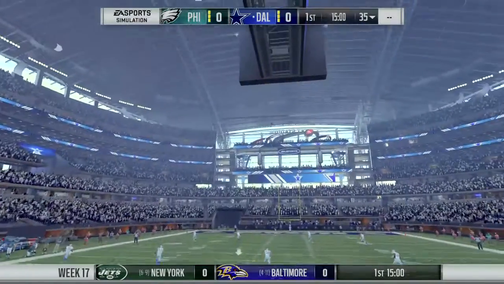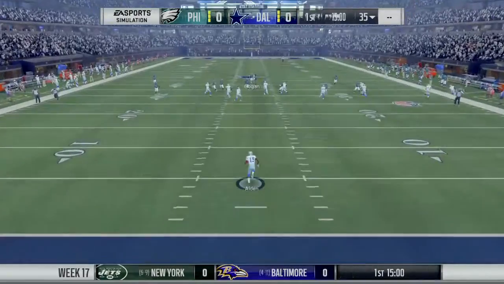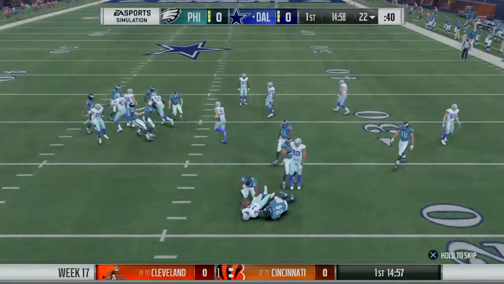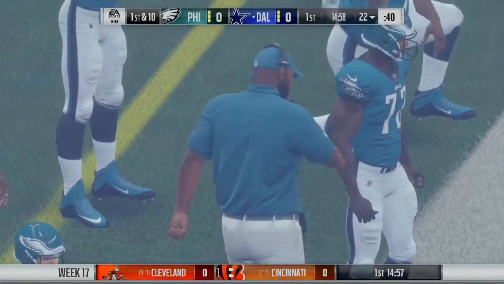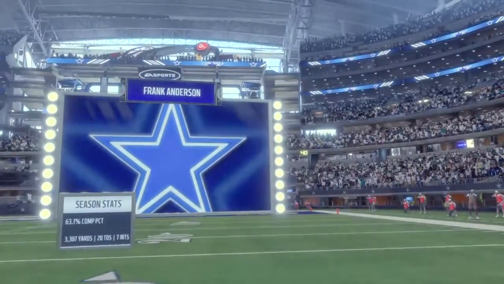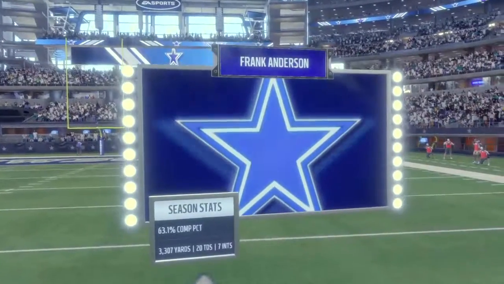Week 17 of the NFL season is underway. This is fielded a couple yards deep, and he'll get it up past the 20 to the 22-yard line. So here are the Cowboys now ready to go on offense for the first time, and a look here at their go-to guy under center.